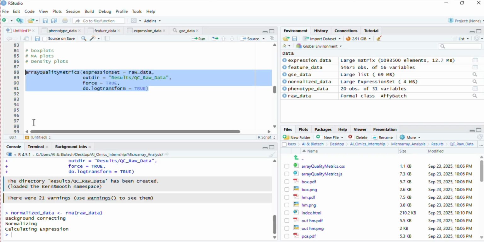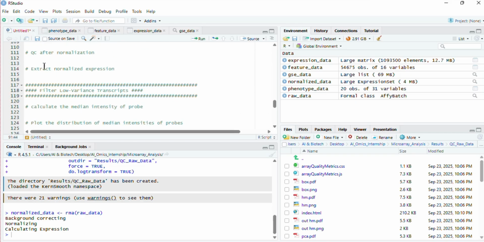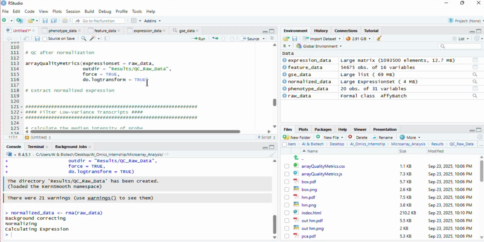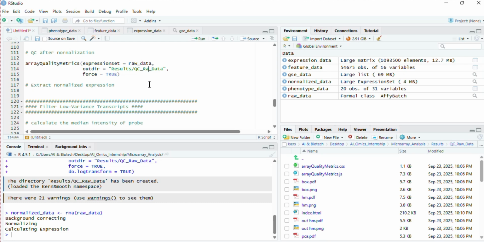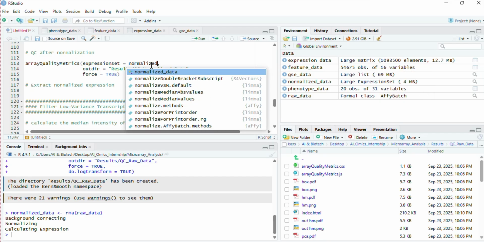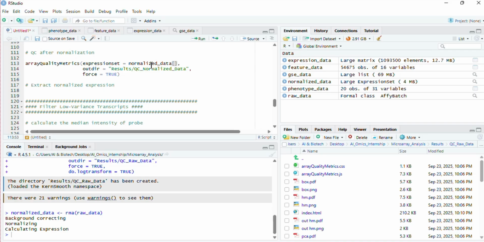Since the normalized data is already log transformed, at this step we don't need the log transform function. So I will remove this argument from this code, and instead of QC raw data, now we will generate a report for normalized data. At this time, I am not running QC for all of the samples, but only for the outlier samples. To save time, I will only check these 5 samples. These are sample numbers 1, 8, 9, 11 and 20. So I need to specify these samples.